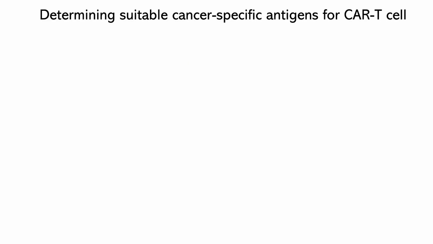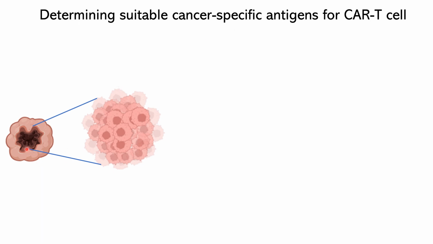Okay, so the very first thing we do, even before we take the T cells out of the patient, is to identify a suitable cancer-specific antigen so that the T cells can target once we put them back in the patient. Okay, so that's a very key step. And these cancer-specific antigens need to have some key characteristics. So as we know, within the cancerous tissue, we would have a lot of cancer cells, okay? And each cancer cell, or a large portion of those cancer cells, will have a cancer-specific antigen.